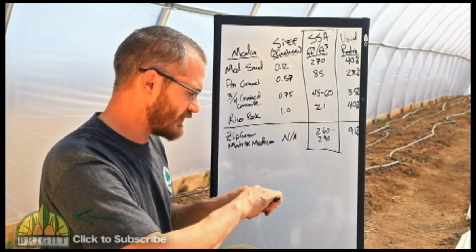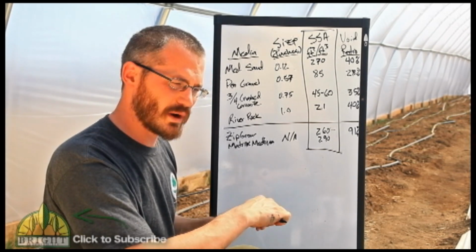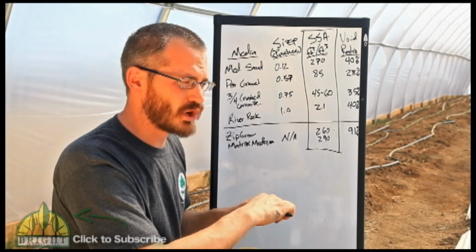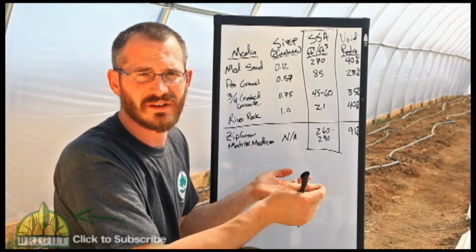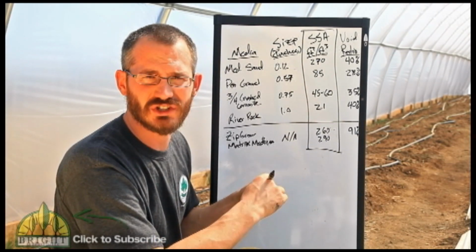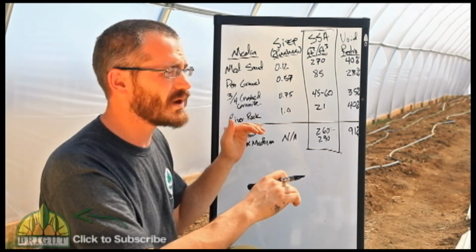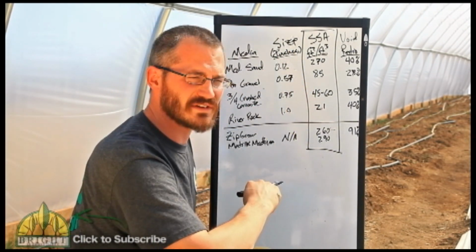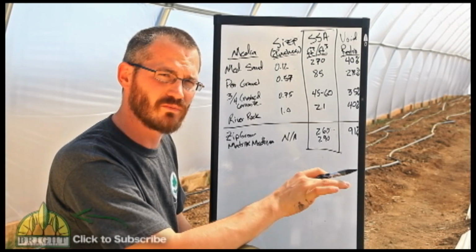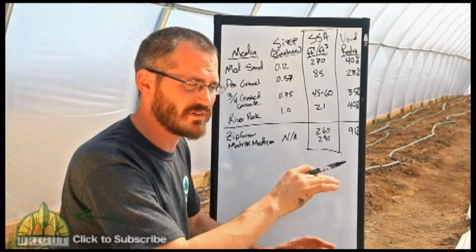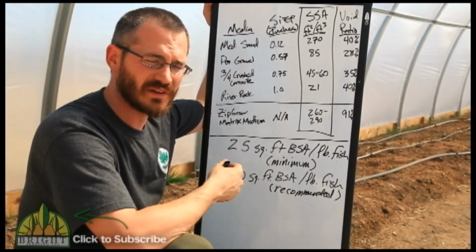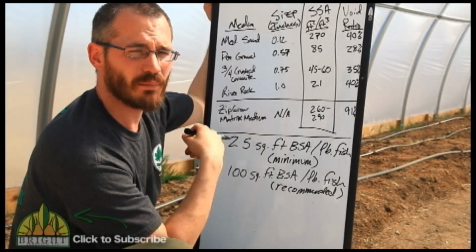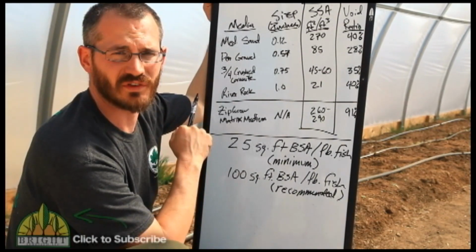So to do that calculation, you already have that baseline number, 2.5 square feet minimum. Now I would recommend closer to 10 square feet minimum per gallon of water, or about 100 square feet per pound of fish in your system. So if we know we need 100 square feet per pound of fish, we can start to work with these numbers to figure out what kind of biological surface area is going to be required in our systems to keep everything healthy. Once we know what it's going to take to have a healthy system, we can go back and figure out with each media how much fish at a certain volume it will support well.